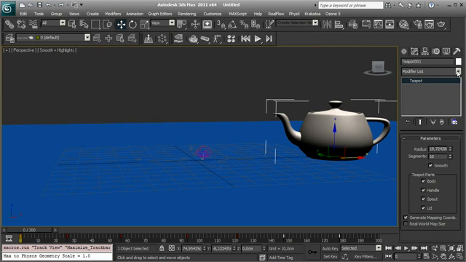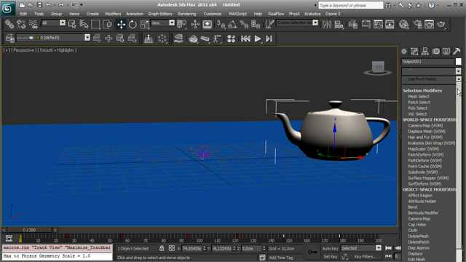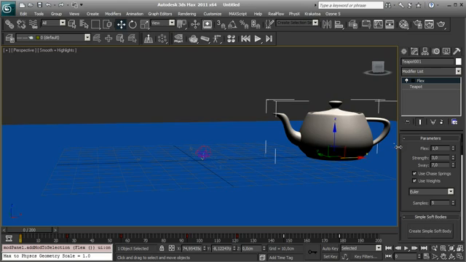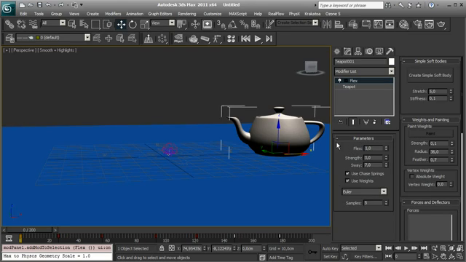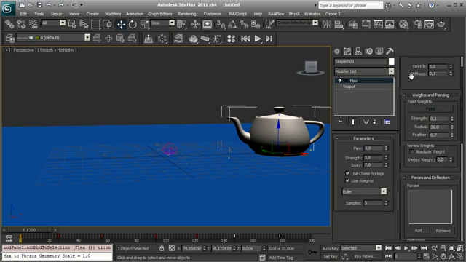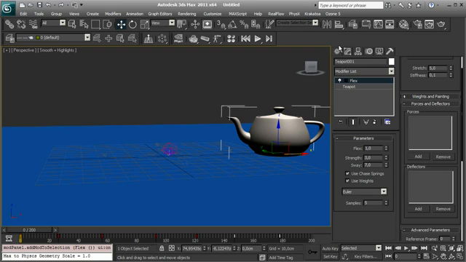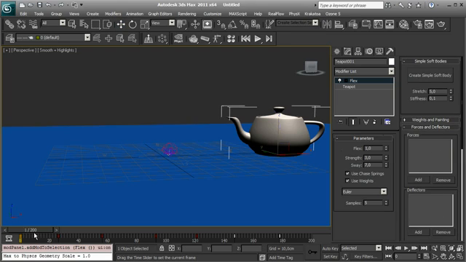and now I like to go there, and I can choose select flex modifier. Let's open there, and you see that we have a lot of functions. We have also the possibility to weight and paint the strength. For the moment we can close it, and you see that we have also the possibility to have forces and deflectors. And let's see what happens if I try just to say please create a simple soft body.